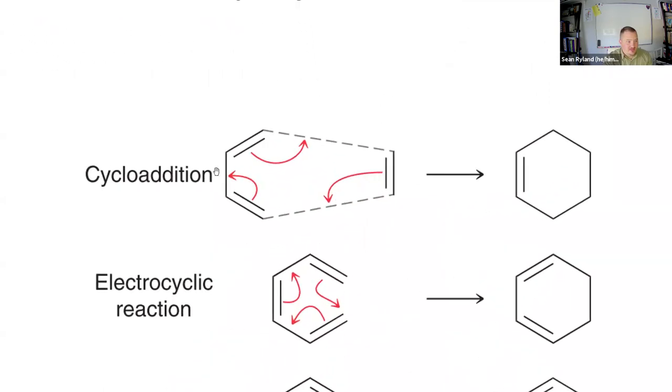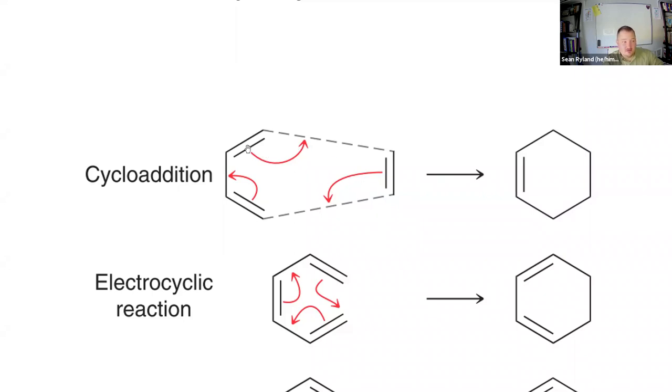A cycloaddition is kind of exactly what it sounds like. If you start with a bunch of pi electrons, you can break some pi bonds to make new sigma bonds. And so it's like an addition reaction, except everything is happening at once. And because if you have a whole bunch of pi electrons, they can all move simultaneously, it's going to look a lot like drawing a resonance structure. This looks a lot like how we would draw a resonance structure for a benzene ring, right? You've got three pi bonds in a hexagon, and they're all going to rotate at the same time, that cyclic motion of the electrons in a benzene ring. These kind of look a lot like that.